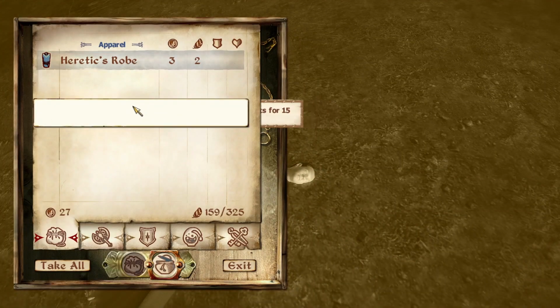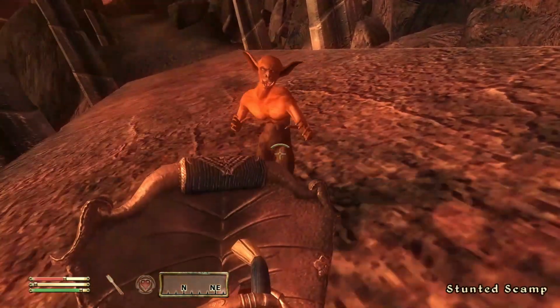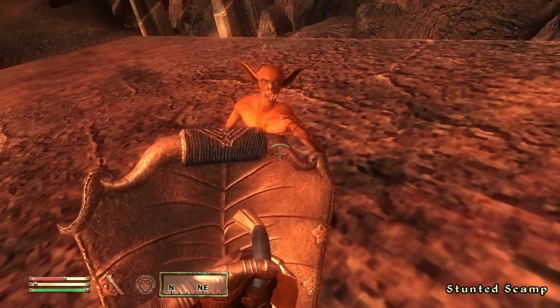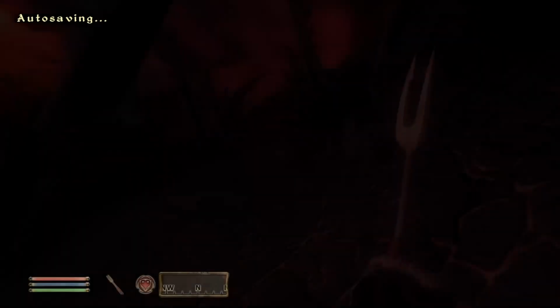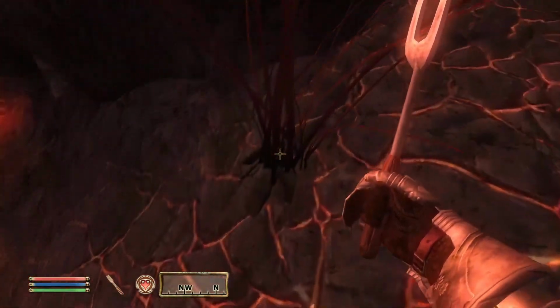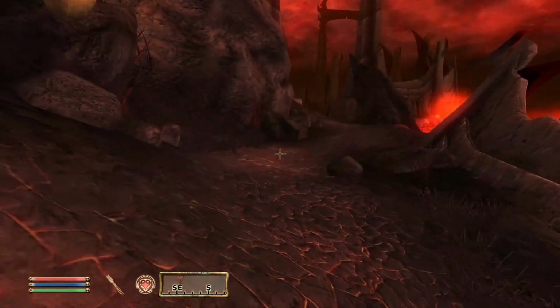Alright, I've got the Fork of Horripilation. It does worryingly little damage. In fact, I'm having trouble killing stunted scamps of all things. Thankfully, I can always rest for an hour to fully heal, but every encounter in this first Oblivion gate has to be one-on-one or else I'm dead. The full steel armor and shield are only barely enough to tank this damage.